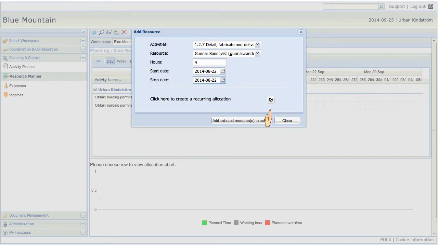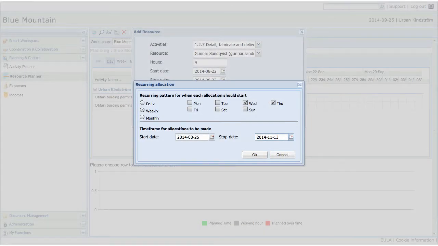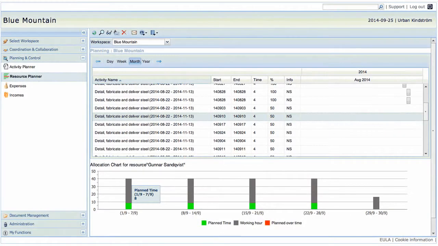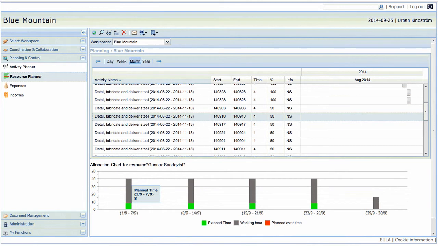Now if you click on the recurring allocation button, you can specify the weekly option and the days in a week. The resource needs to work 4 hours on this activity, along with the time frame of the allocation. Here we are selecting Wednesday and Thursday. Now if you save and allocate the activity, from the monthly view, you see that the resource was allocated 4 hours on this activity on Wednesday and Thursday for each week, and multiple allocation entries have been created. The recurring allocation can be used to allocate activities to resources on a daily, weekly, monthly or yearly recurring basis.